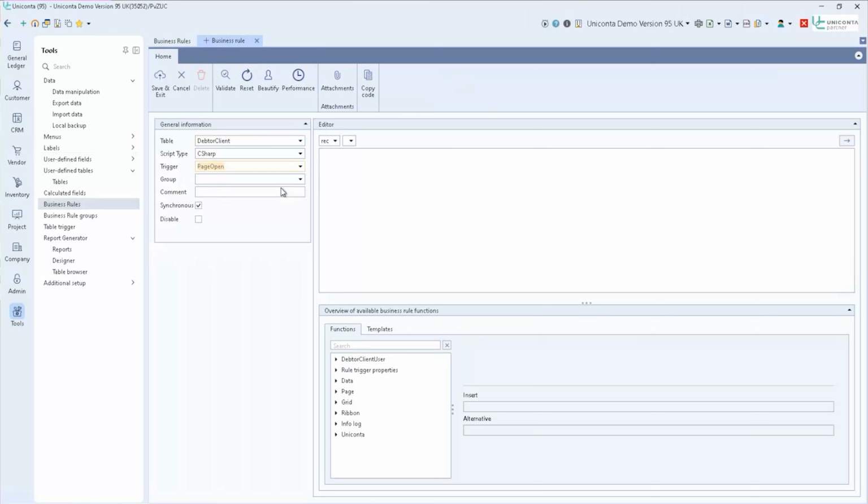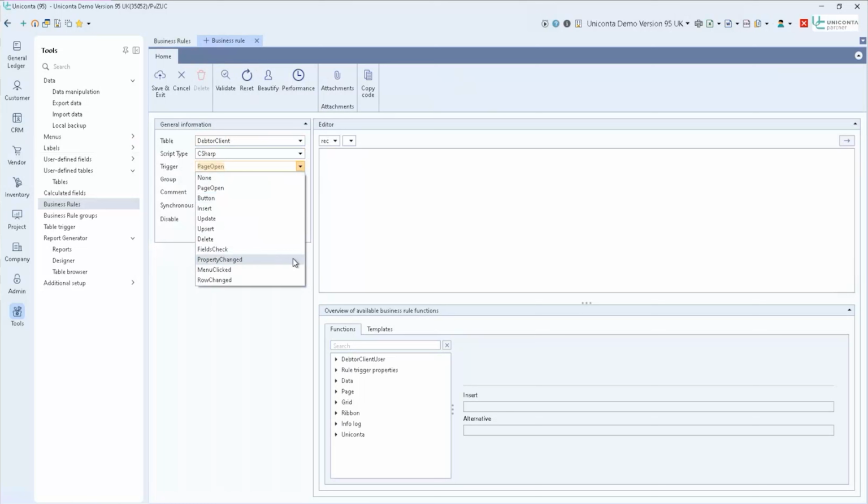There is page open, which executes the rule on open. We can add a button to the ribbon on the top, and we have a couple of CRUD operations like insert, update, delete, and upsert. Upsert is a combination of insert and update. So if you want a rule to be executed both on inserting and updating, upsert is your defined choice. We have the fields check. The fields check is executed just before a CRUD operation. We'll have an example on that later.